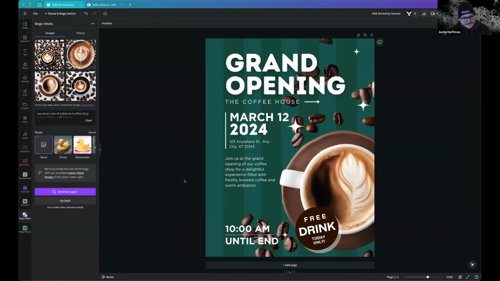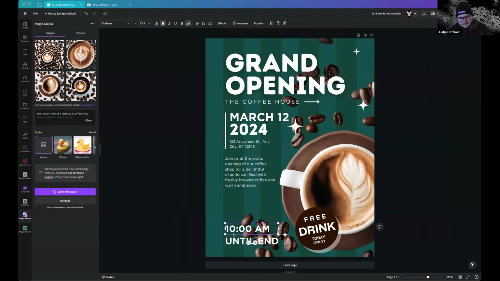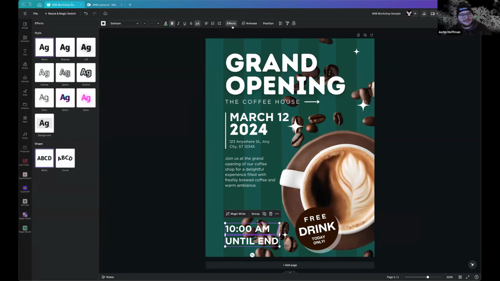So we've used that now. This is a good spot. There's a few other things that I'm going to cover here, but one thing that I'm going to stop and do right now is make sure that the stuff is legible. So we do have this text down here, and like I said, I don't want to get rid of the coffee beans here. So I'm going to go ahead and highlight it. I'll highlight text and the line.